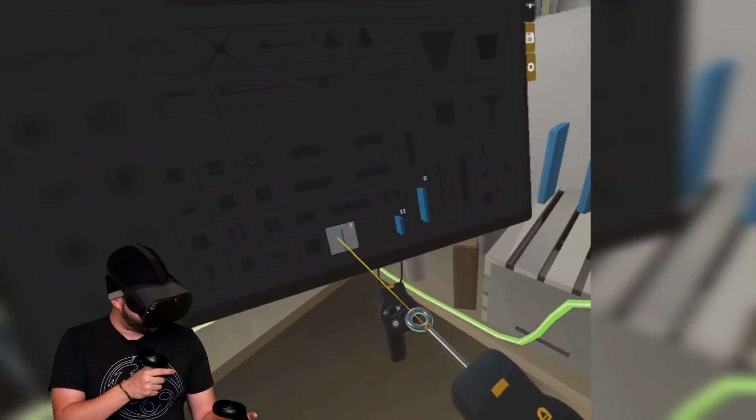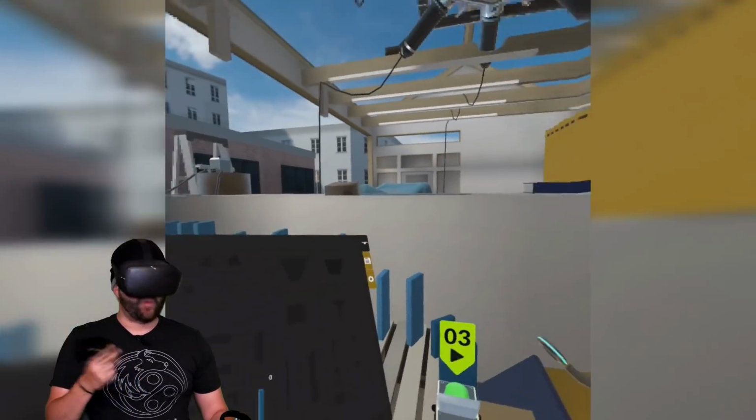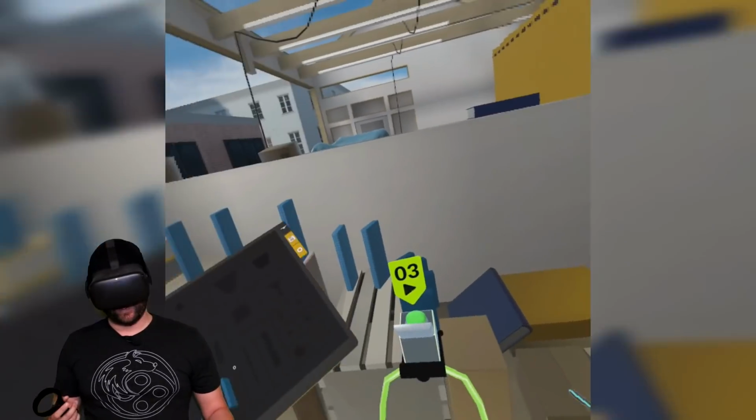Now, as you can see, I only have these 3 here for this one because it's a very simple puzzle. It's the 3rd one in the game. But once you progress through the levels, eventually you have a bunch of other tools to use, which makes the game more interesting, but also very complex.